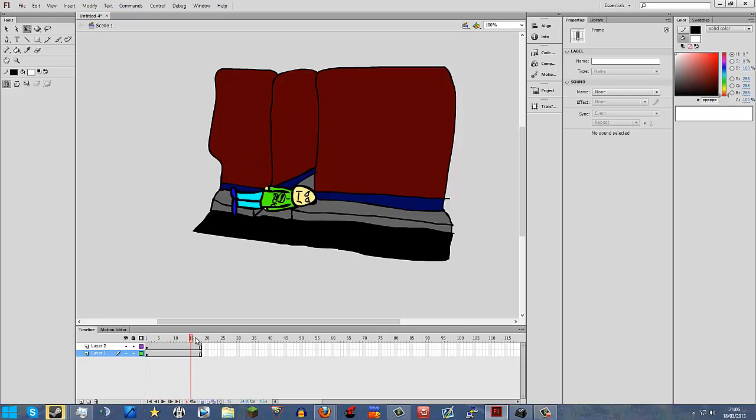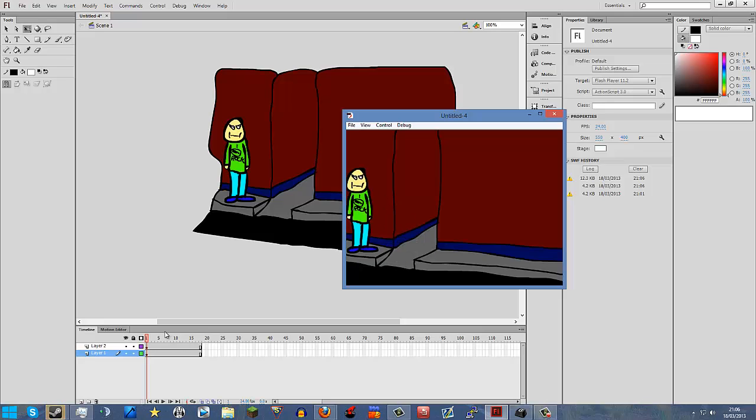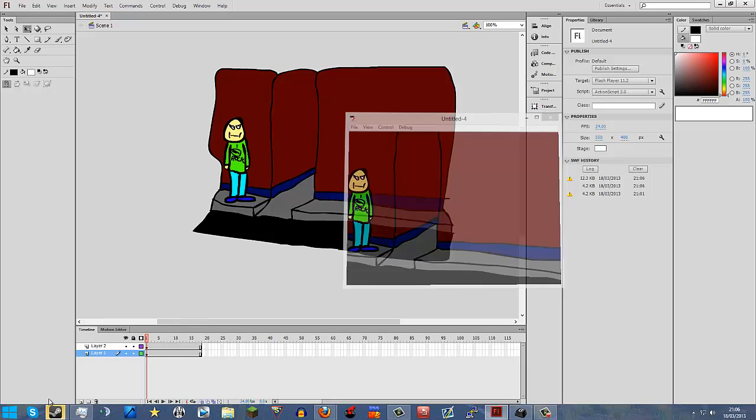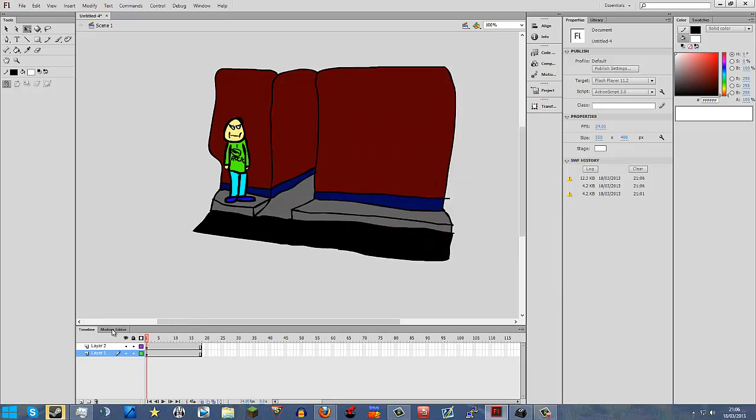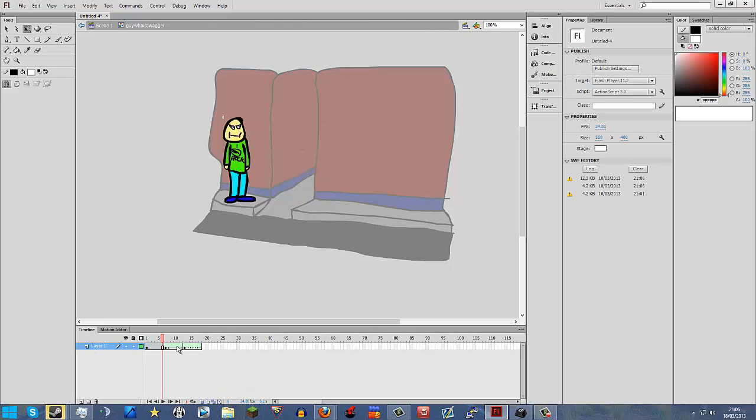So you see here, we're going to press Control Enter again. You can see here our blob is sort of just teleporting into the floor, but it's still a basic cartoon, and it does look kind of good and decent.